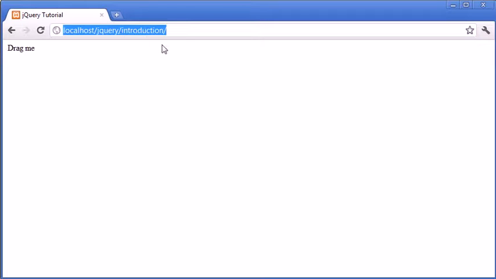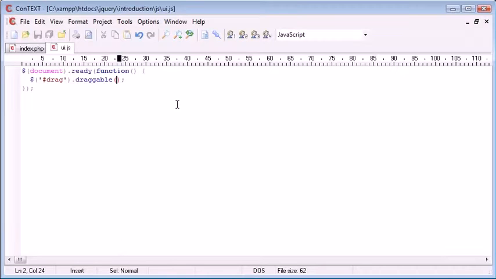So there's lots of options we're going to look at, and we'll be looking at that one by one. We'll then be going on to look at events where we can tell when the dragging has started, when the dragging is happening, and also when the dragging has stopped, so i.e. when the element has been released and the mouse is free, or the cursor is free from the element.